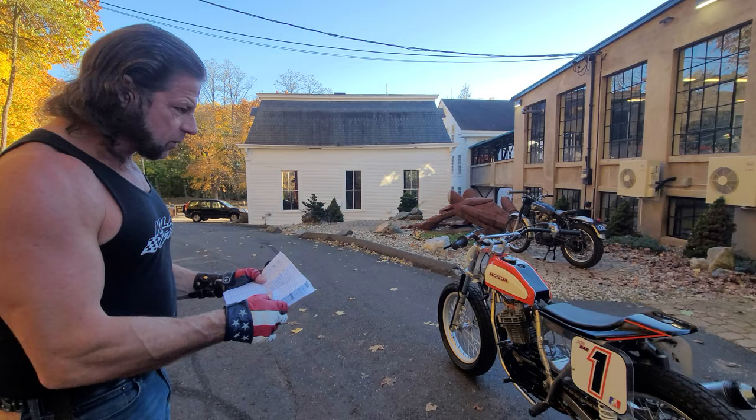So the graphics are Steiger Racing, Steiger graphics, the XR540 logo, the number one with the AMA flat track on there. VP94 fuel, it comes with the starter. You're gonna get this with it. I don't know what this costs separately, but we just put a brand new battery in it, and you don't have to use it, but it sure makes your life a lot easier. That's for sure. New gold chain, new Ori grips, new battery for the starter.